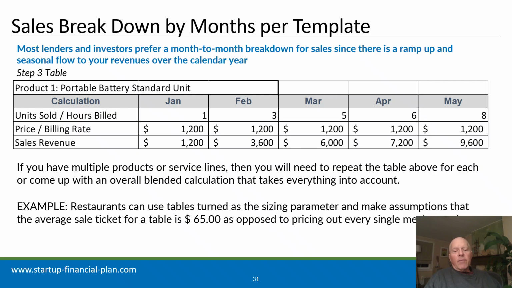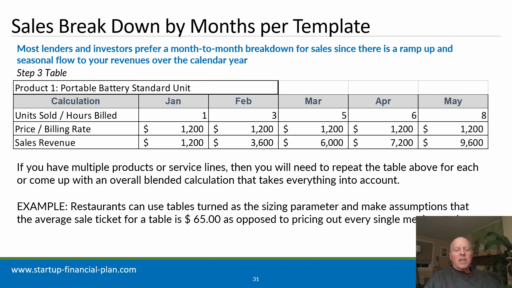Okay, and if you have, well, this is going to be very tedious. Maybe you can aggregate everything together. Maybe you don't have to figure out every meal or cupcake you sell. Maybe all the cupcakes are aggregated together, or maybe you just look at tables turned in a restaurant.